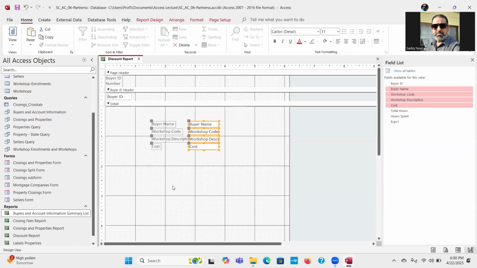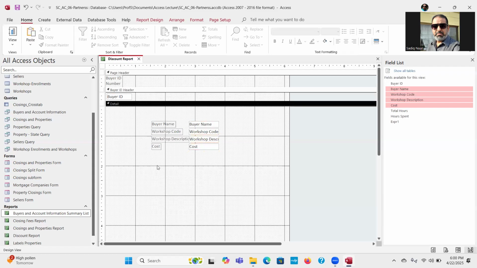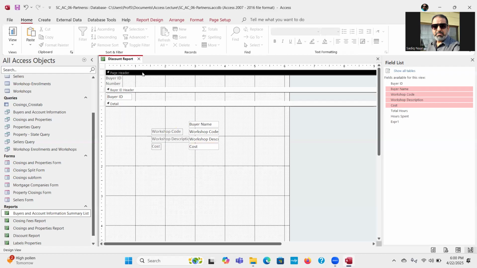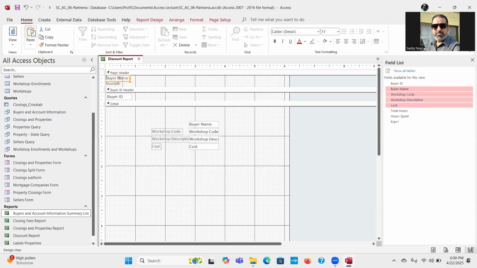Now we need to cut the buyer. So go to the home, cut, go to the page header, paste, and then you need to move it away. All right.